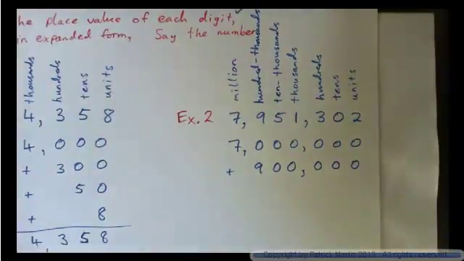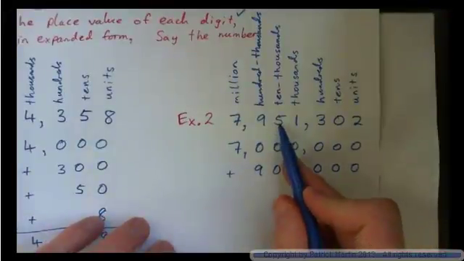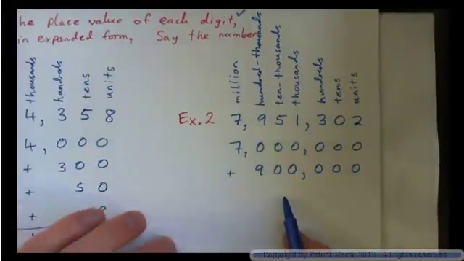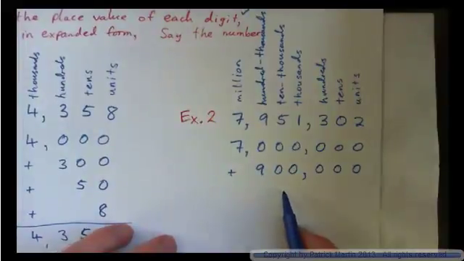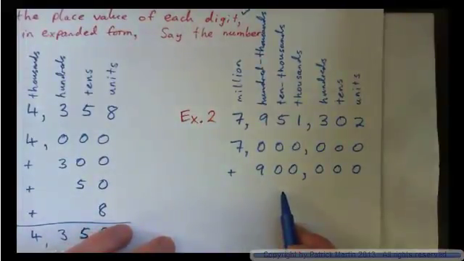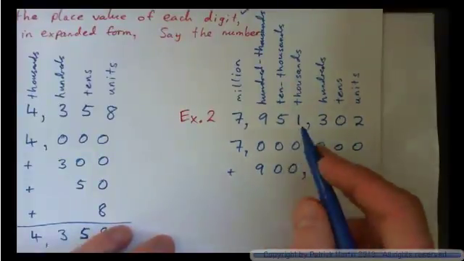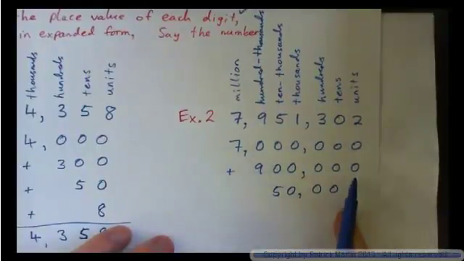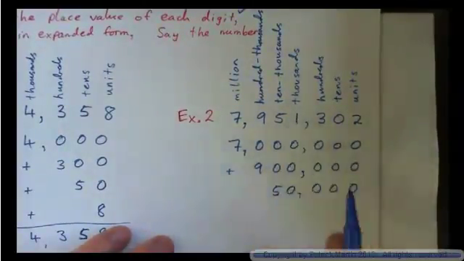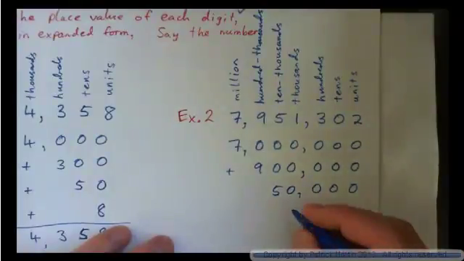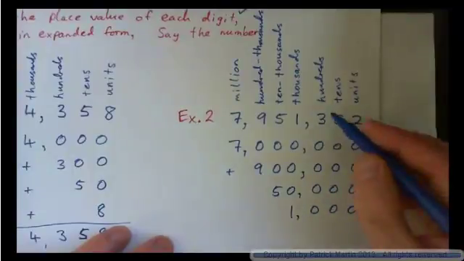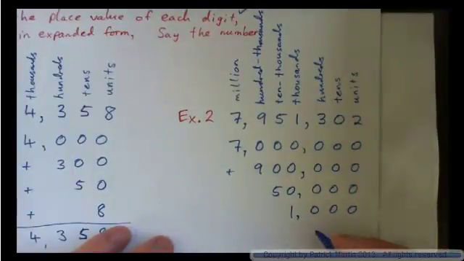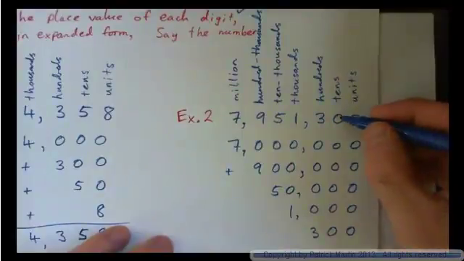What's the next one? Write down the next number if we were to write this in expanded form. You've got to use the 5 here. So it would be what? Please press pause on the video if you need more time, okay? Make sure to use the pause button to give yourself more time if needed. So the 5 represents 10,000, so that would be 50,000, okay? So 7,900,000, 50,000, and what does the 1 represent? 1,000? Yep, 1,000. And the 3 represents 300. And 0 tens.